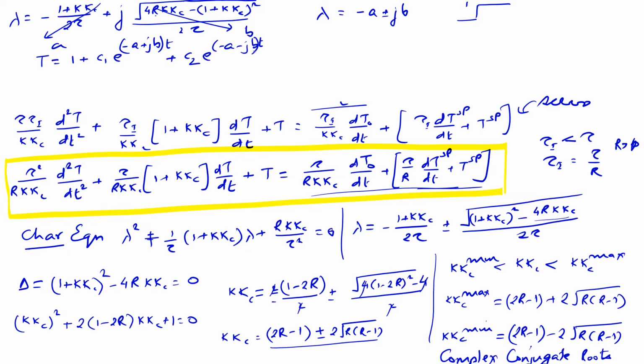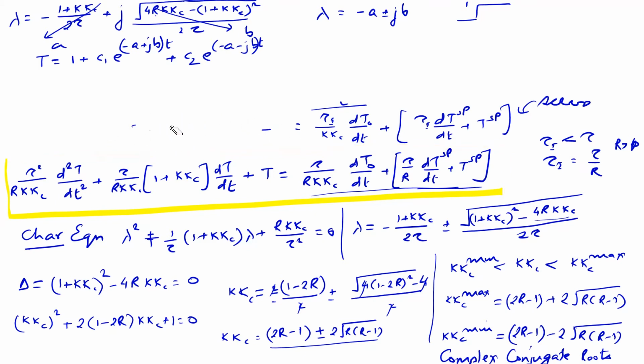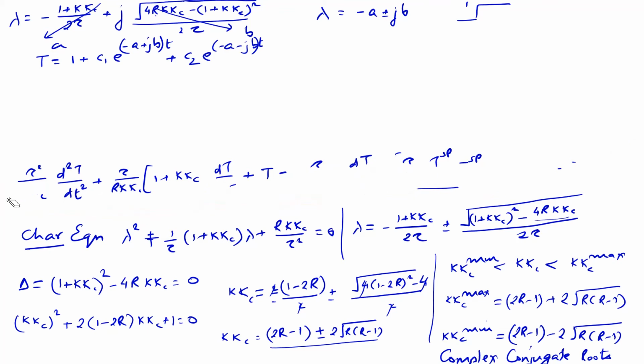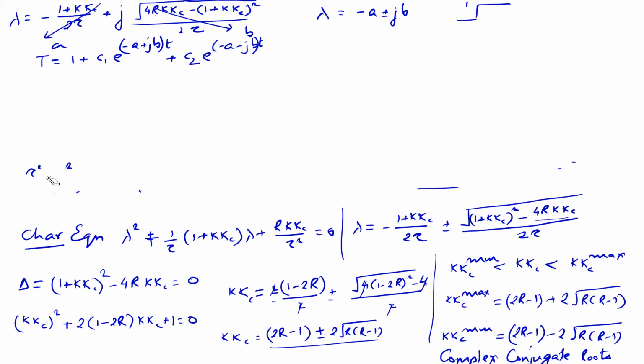Okay, so this is going to be the solution. This is just the method of constant coefficients. And now we will obtain C1 and C2 from the initial conditions. What are the initial conditions? The initial conditions are very straightforward: T equal to 0 at time t equal to 0, and dT/dt is equal to 0 at time t equal to 0. So if we apply these two very simple initial conditions, we should be able to get C1 and C2.